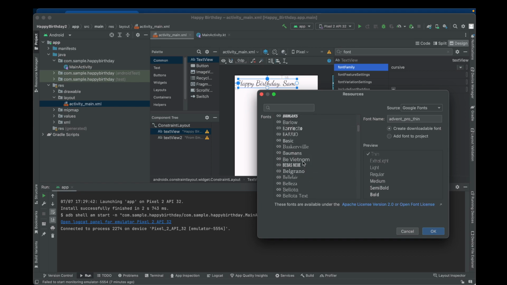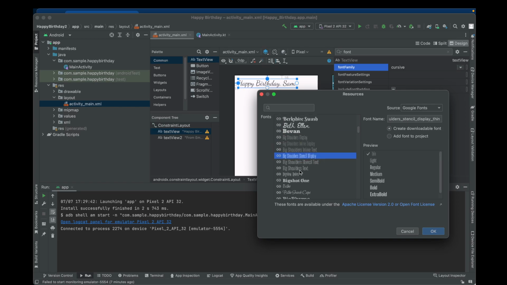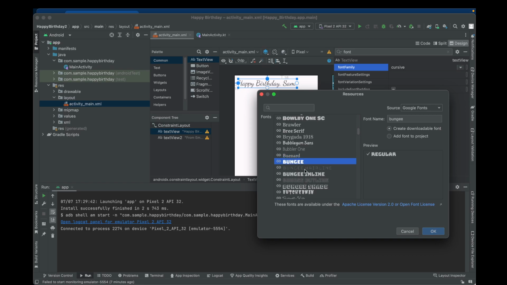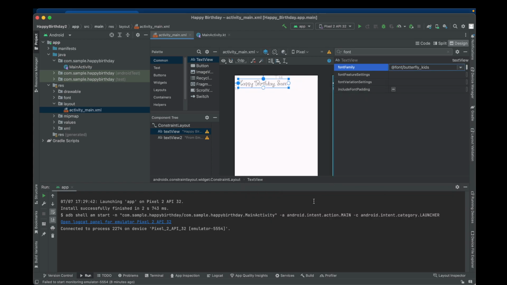You can unlock a lot more fonts just by going to more fonts under the font family, which is a good thing to know here. Especially if your employer or your client tells you a certain font that they want and you only see like five, and then you get worried, you can go ahead and hit more fonts, and it may very well be there for you, which is awesome.